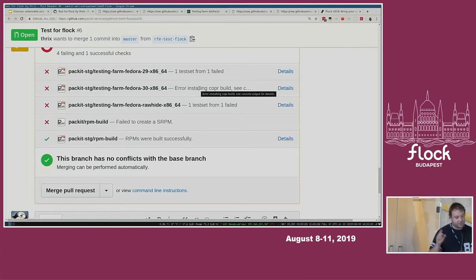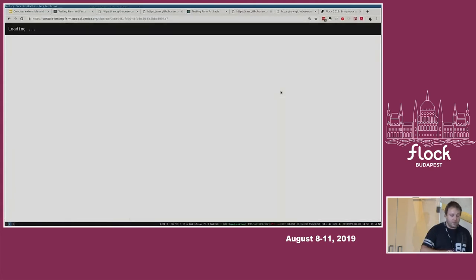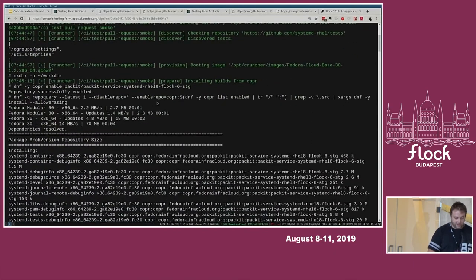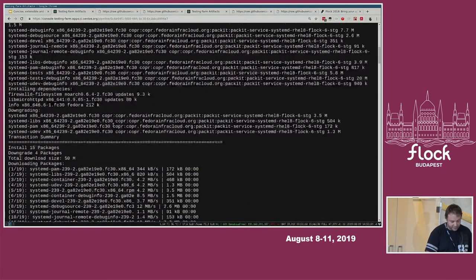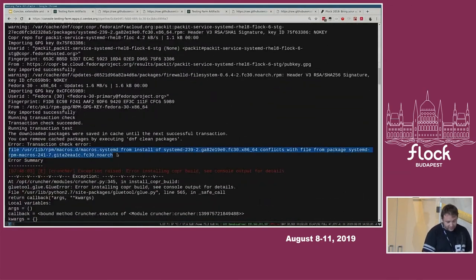And here is actually an infrastructure error. So we are trying to be concise here and return some reasonable error output. As you can see, there is an error in starting the Copr build, what could that mean? So you can go back to the Testing Farm console and investigate. Here is where the Packet Copr is enabled, here where it is installed, and here at the end I will find that this pull request builds actually an older build of systemd, so it conflicts with the new one that we are testing on already. So most probably you need to rebase the pull request onto the latest sources. That's very shortly it.